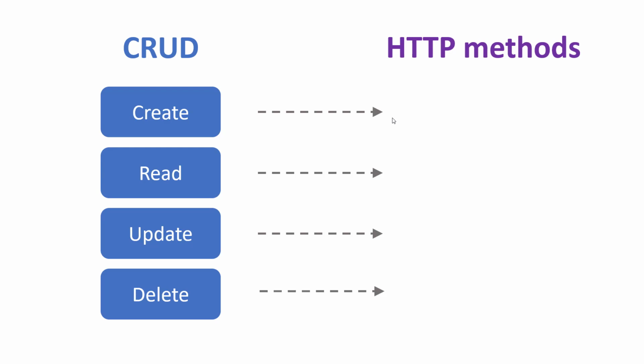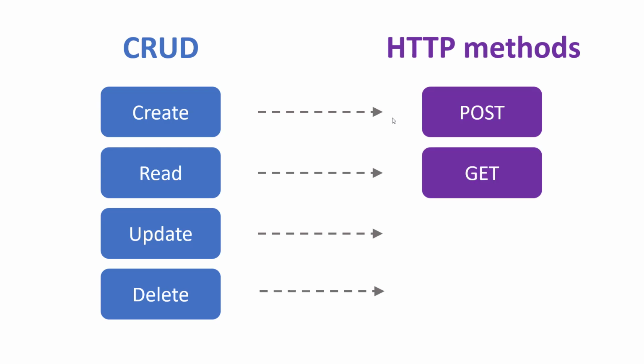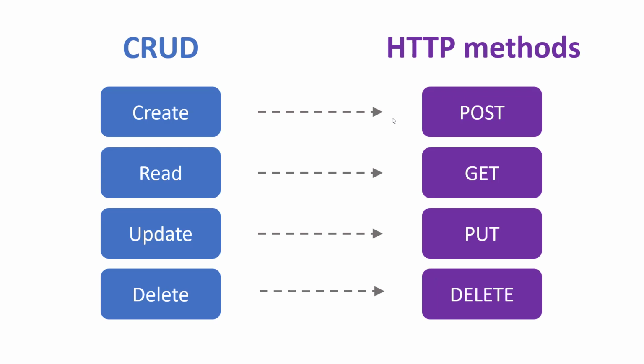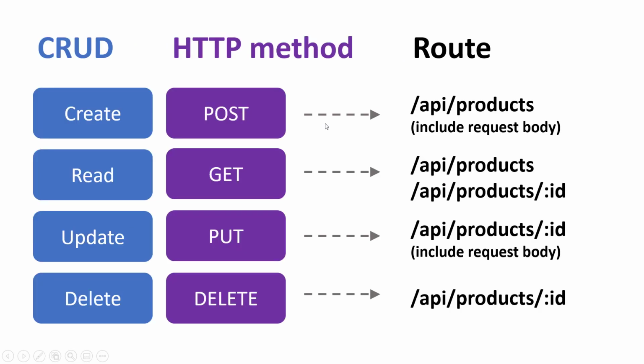And if we take a look at which methods we're going to be using, we can see that for the create route, where we are creating products, we will be using POST. For the read, it is a GET method, for the update it is PUT, and delete is DELETE. So this is the mapping that we will be using. Whenever we make a new route, I will type the HTTP methods and not create and read. So let's see a bit more detailed overview of this.